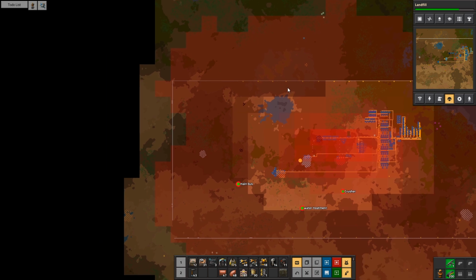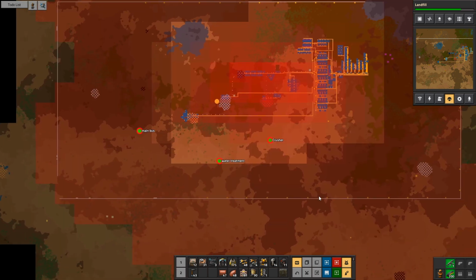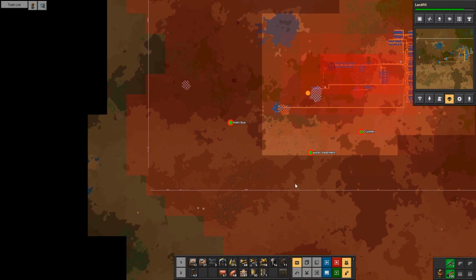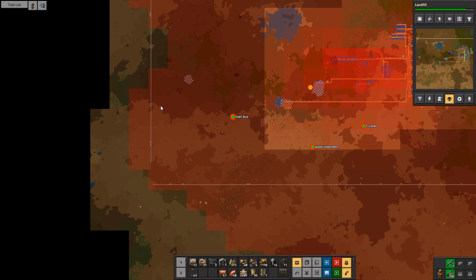Alright, so we've got a lot of the wall built. Yeah, it's almost complete, just need a little bit more down here. We've got turrets ran along most of the bottom, and the top we haven't touched yet, so we basically just did this little area. We're waiting on ammo right now. We don't have much left, so we're not going to be able to finish this right now.